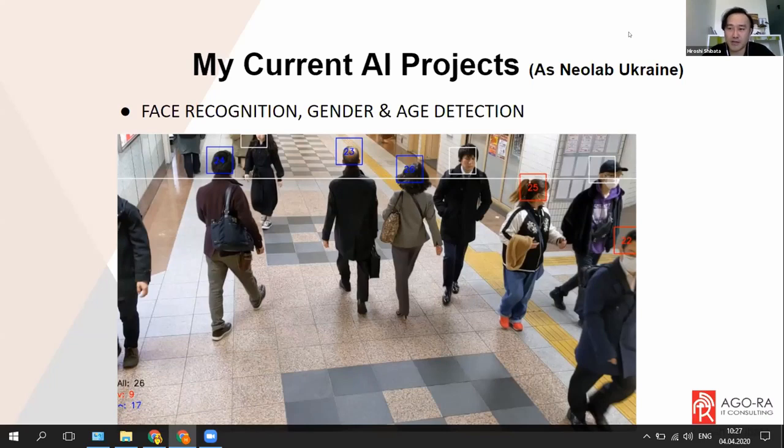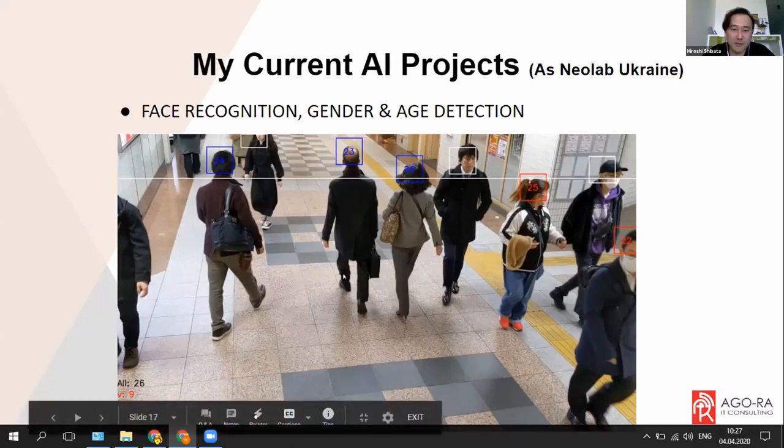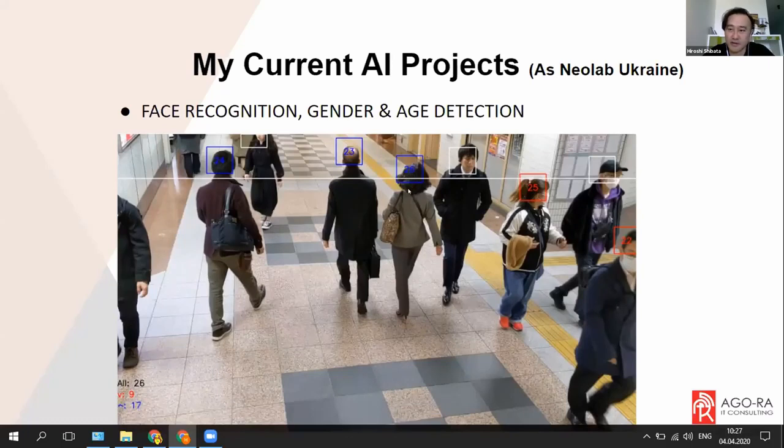As you probably all know, this can be achievable with cutting edge technology. We're using state of the art technology available in the market. There are some bugs, you can see. I think red is supposed to be female and blue is male, but obviously this is not male. So there are some bugs. We are still trying to fix the bugs and improve the accuracy. That's what we are currently doing.